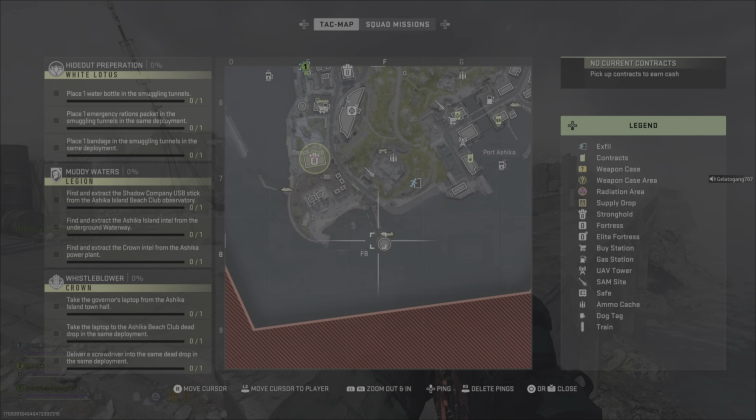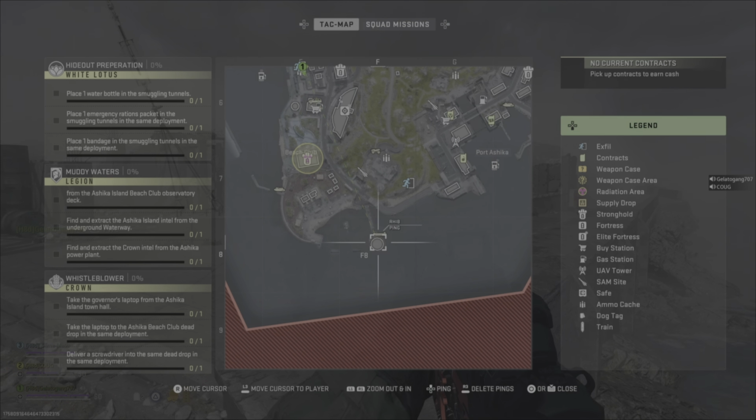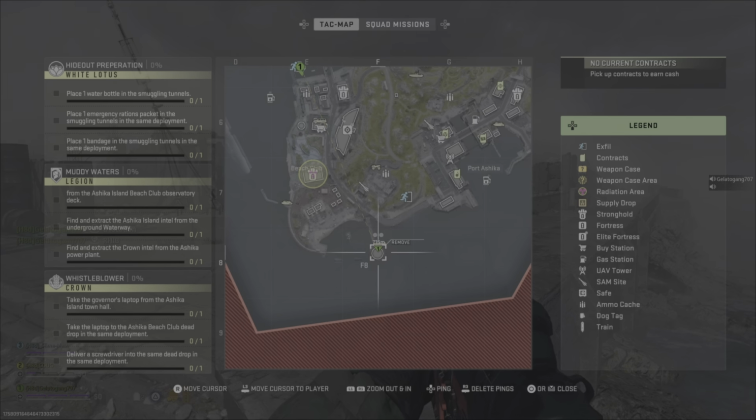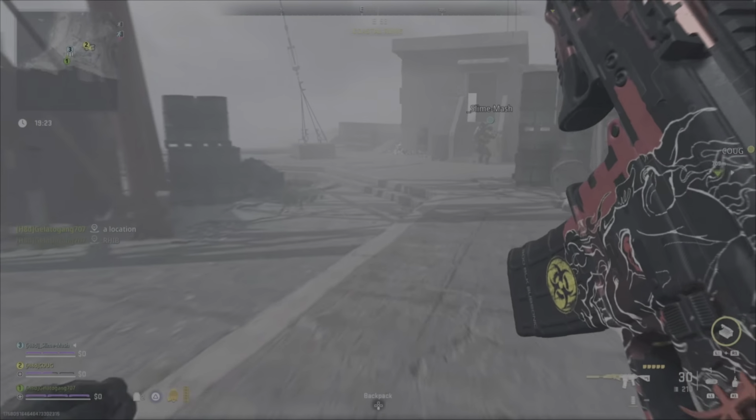But for the first part of this mission, as you see here, we need to find the Shadow Company GPS, which is at the bottom of, well, that's not what I wanted to mark, but it's at the bottom of this circular pier-looking thing. So that's where we're going.